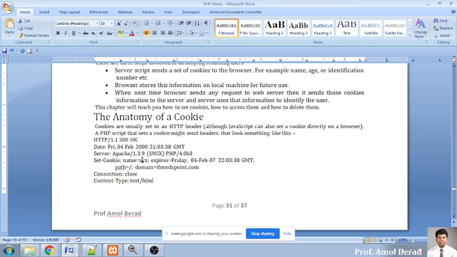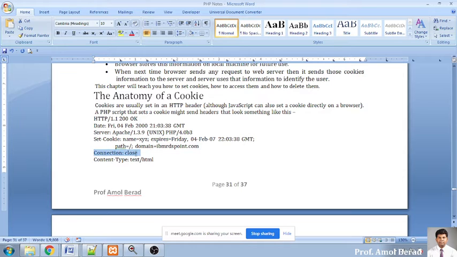What is the name of the field, what values he has passed, expiry कब होने वाली उसकी, the time, the day, the month, तो कब जाके वो expire होने वाला, path, the domain, which website it will be handling at that time, and connection close हुआ कि नहीं, open, text in which format it should be read, that is in text and HTML format. So we will see it is always HTTP information, the date when it is being created, the server to which it is connected, the cookies information like username, password, the expiry, this is the most important कि कब जाके इसने auto delete करना है.